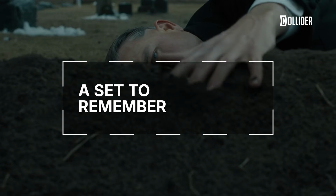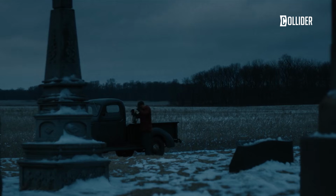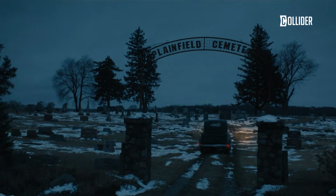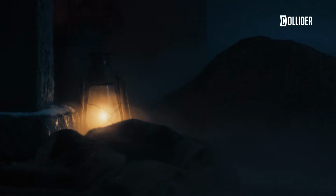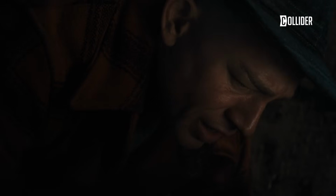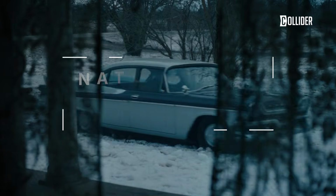The graveyard was very challenging because, again, we were shooting in Illinois in the dead of winter. It was freezing. We found a location and we built the sign, Plainfield Cemetery, as he drives in. But the majority of our scenes, we recreated the graveyard on a soundstage in LA and built all of the tombstones and the crypts. Then once we shot all the scenes in LA, we shipped them all out to Illinois, set them up at the location for the wides. So that was very challenging because we shot all of the intimate close-up scenes on stage without knowing how we would capture it in the wides to, again, try to make it match.